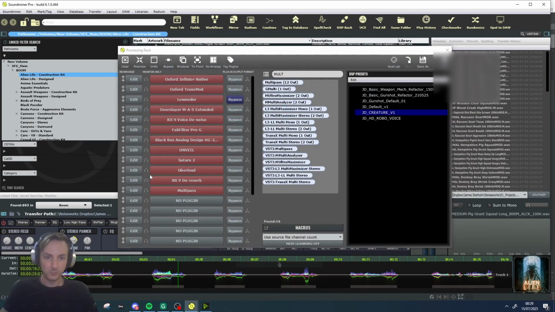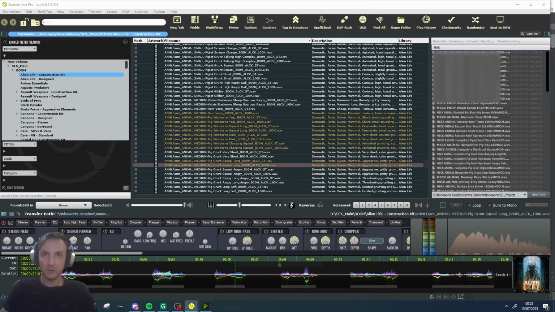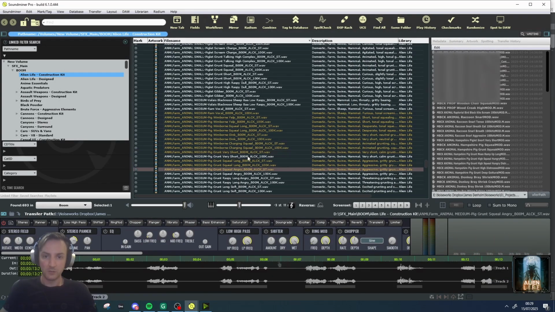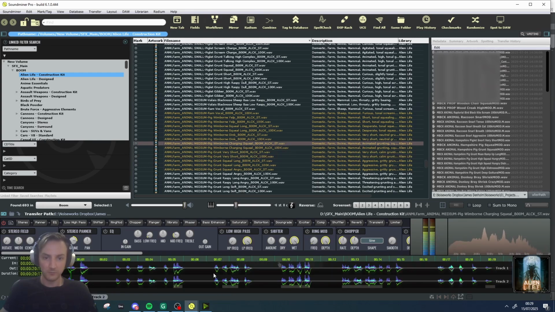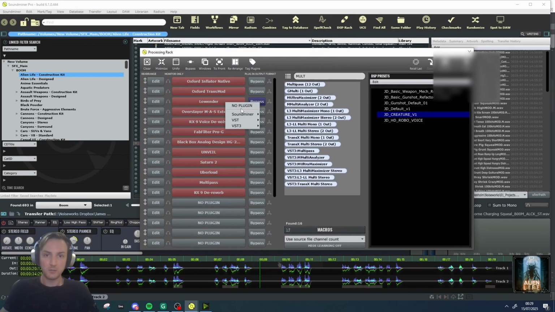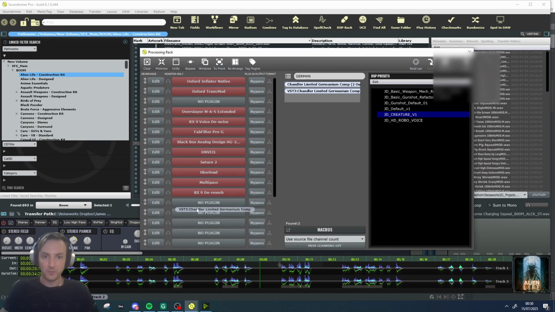But what we'll do is we'll move the de-reverb down here. Then let's just have a listen to some other stuff. I'll pitch it down a little bit more. That sounds kind of cool. So I'll get rid of this because I don't need it. And then I'm going to use this thing.